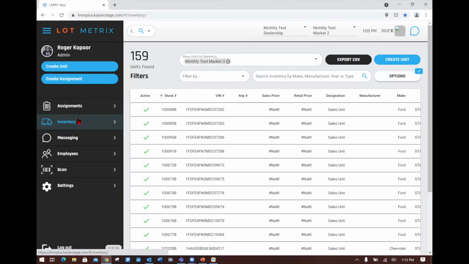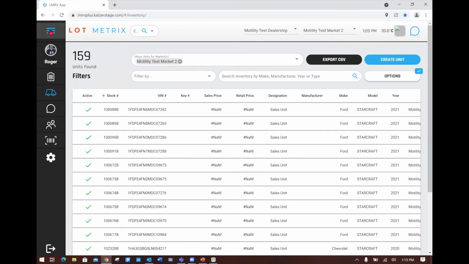When you launch Metrix, it's going to open up to this screen here. Okay, so you'll have the Metrix screen here. It'll open up to your main inventory screen. All right, across the top, you'll be able to set your dealership here at the top. And of course, the second section here is going to be your rooftops. So if you have multiple rooftops, you'll be able to set those rooftops here. So if you've got the dealership access, you'll be able to view your additional rooftops based on your permissions.